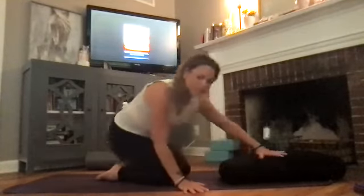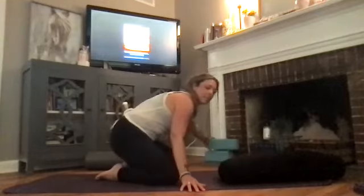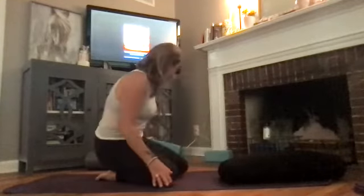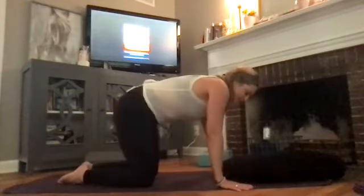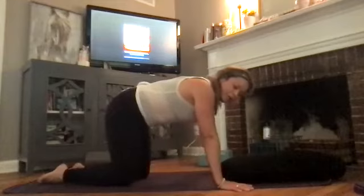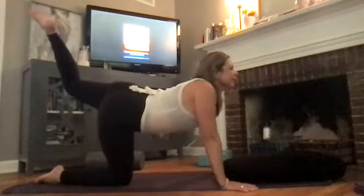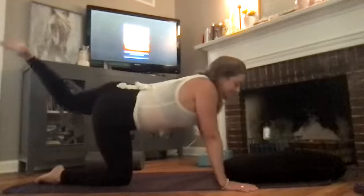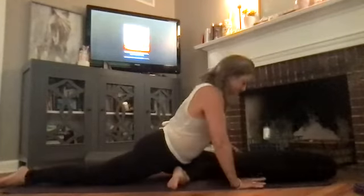So if you wanna bring your body down onto the bolster and then use a block for your left hip, that's totally fine. If you don't like the blocks, that's fine also. Just wanna feel supported. When you're ready, we're gonna take that left leg up and high, look up, take a huge inhale. On your exhale, float it through, or half pigeon on the left.